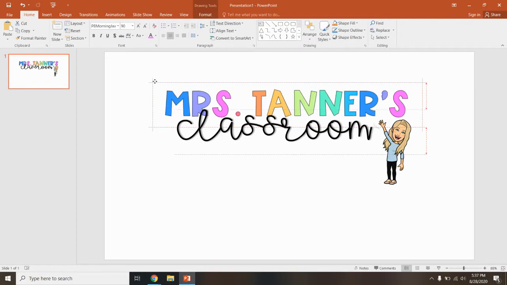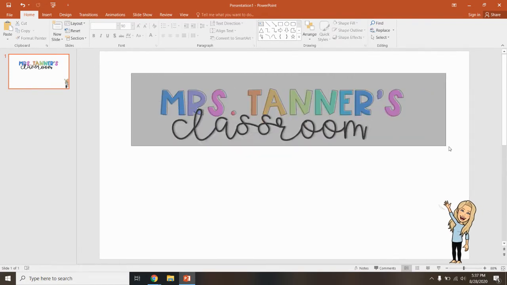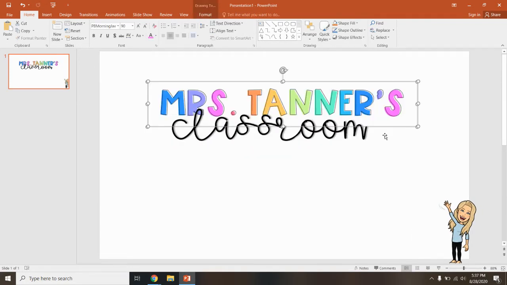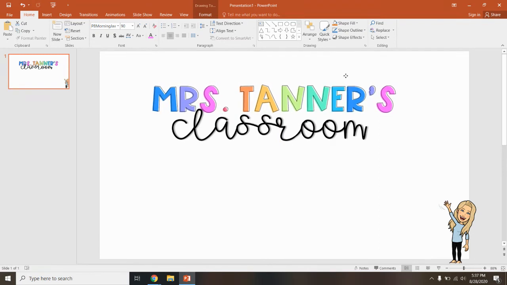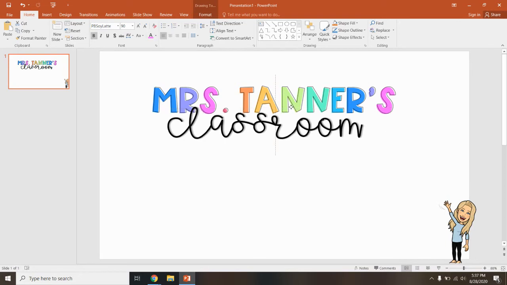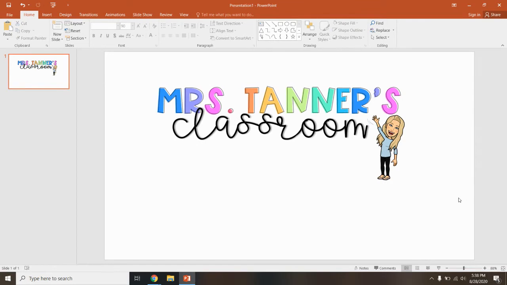But what I really want to do, again, Control Z will fix things. My goodness, I'm having so much trouble. I'm going to select my lettering, and I'm going to do Control G to make that one group. So now when I move this, it's not going to move my two separate letterings. Okay, so all I want to do is just try to get myself away from that S. There we go. Okay, now I'm not overlapping anything. So I like how this looks.